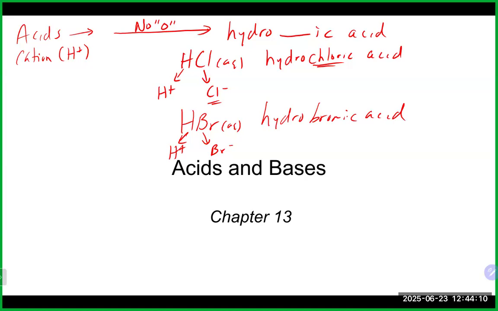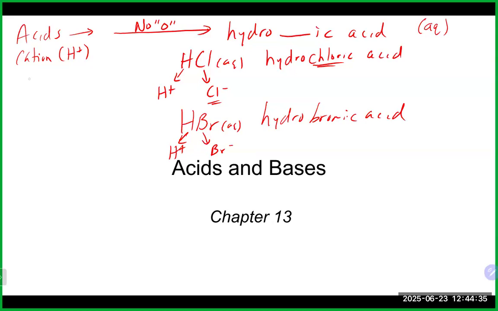By the way, acids typically have the aq symbol next to it, which is the aqueous symbol. It means it's a solution, and that is why we call it hydrochloric acid and not hydrogen chloride, which is a gas. Yeah, so when you take hydrogen chloride gas, you bubble it through some water, you get an acid, which is hydrochloric acid, HCl.